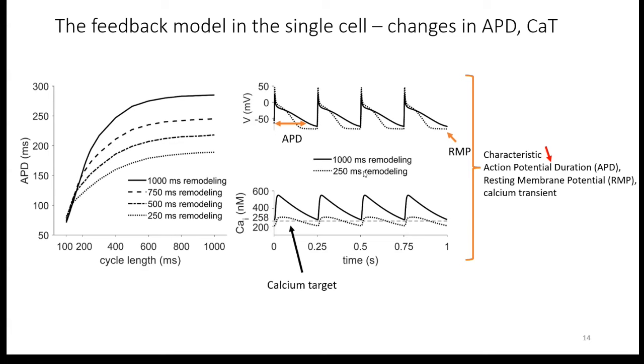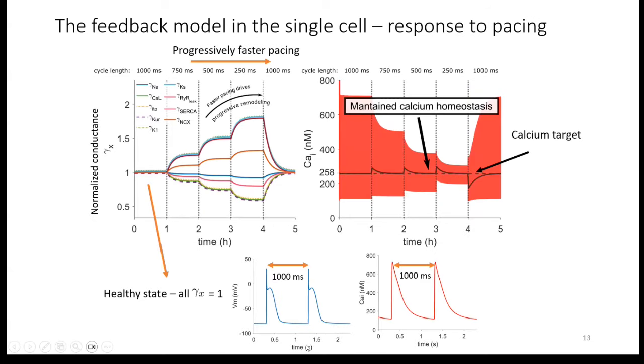Oh yeah, and just before I go on, just to be clear, this is over hours, right? We simulate these beats that happen every second or faster than that, every 250 milliseconds, but we simulate the whole thing over hours. So you can see kind of the time response. It takes about an hour for the ion channel remodeling to take place. So during this whole 5-hour simulation, and even longer, as we'll see later, we always simulate all of this activity.